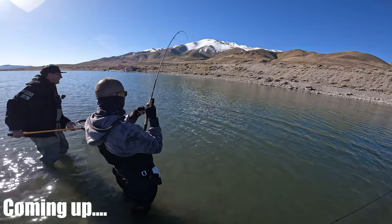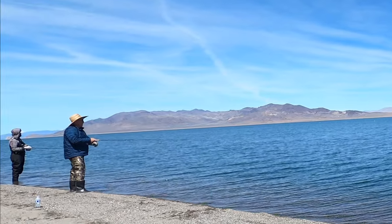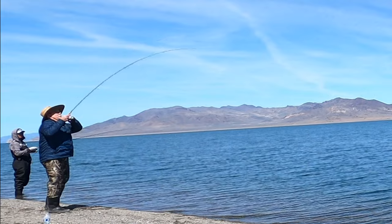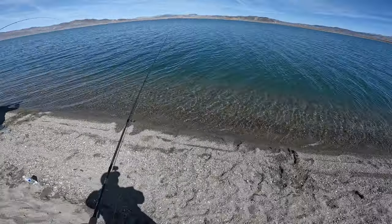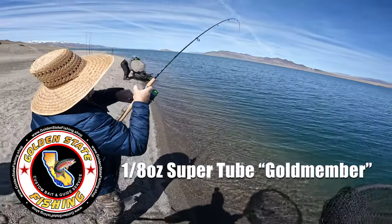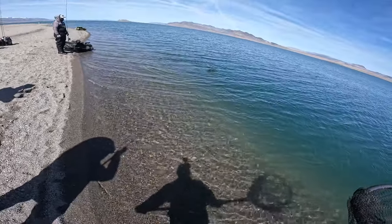Oh, look how red he is — that thing's beautiful. Just keep that rod tight, just like that. Oh, reel into it, reel into it — there you go, you got to keep that line tight. Come on, look at that. You got it — rod up, full tail. Yeah, I noticed that. Pretty fish, feel strong there, bro.